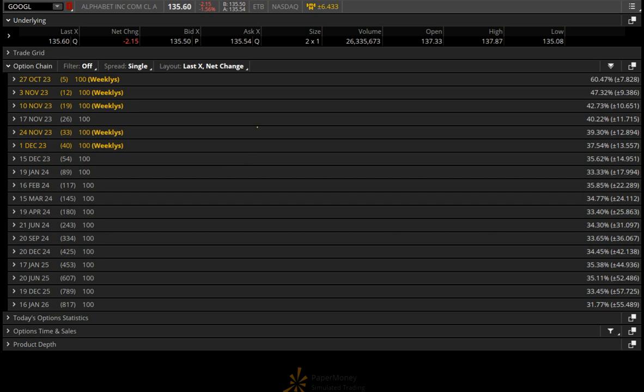On this platform, it shows me the market maker move. My class can teach you more specifics how to work this out yourself. But for us, plus or minus 6.43 means that the market is expecting the stock to move plus or minus roughly 6.50. So if we're looking at this, the market is expecting it to go down to possibly 129 or up to possibly 142.